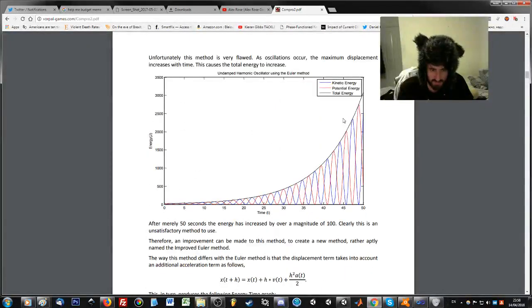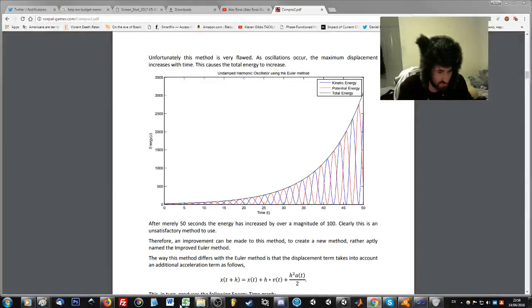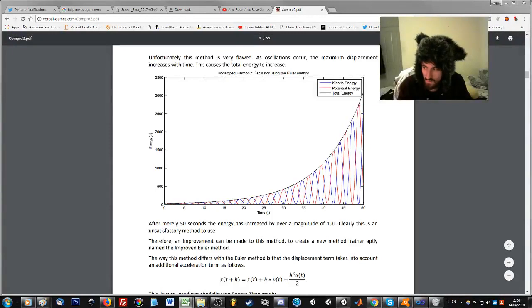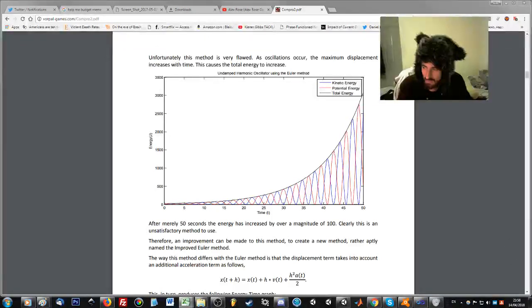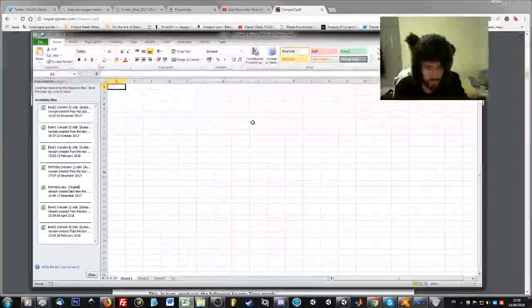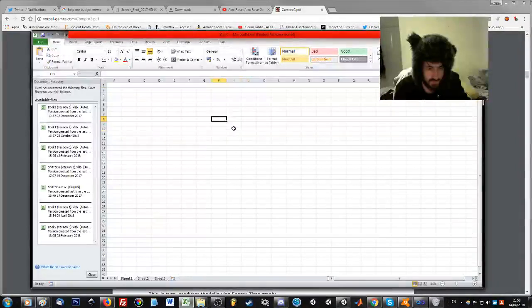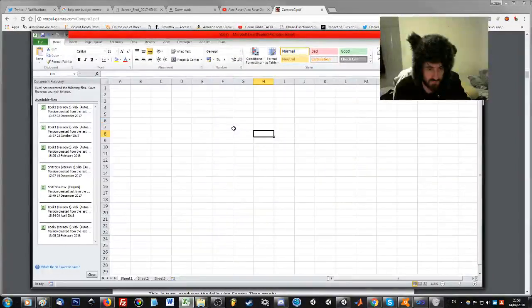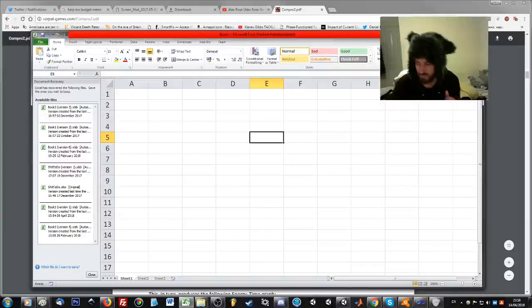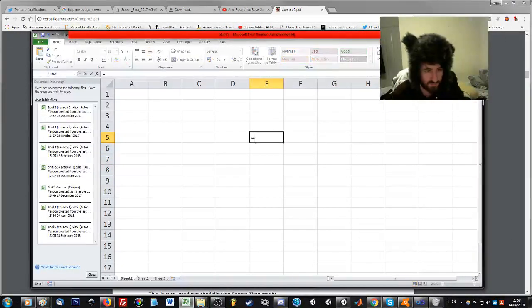But when that happens, this happens. You've got your spring, but the energy in the spring goes up and up because of floating point error. So I'll demonstrate that just briefly in Excel. Let me scroll up. My scroll wheel's broken. If I type equals 0.5 minus 0.4 minus 0.1, right?